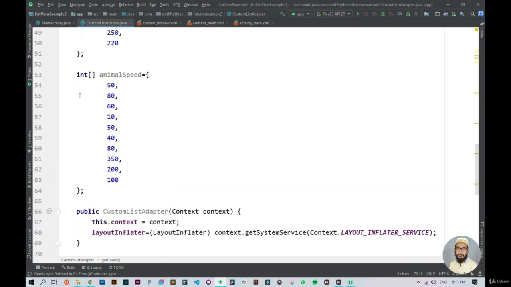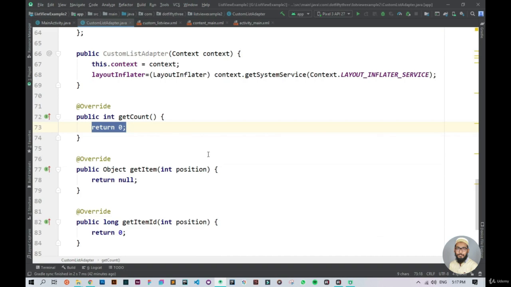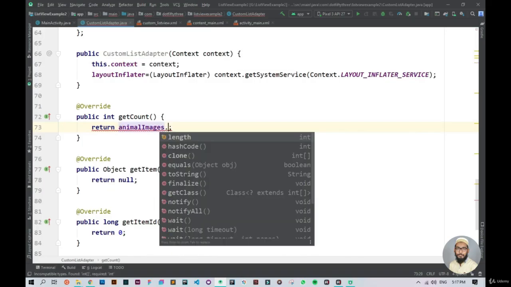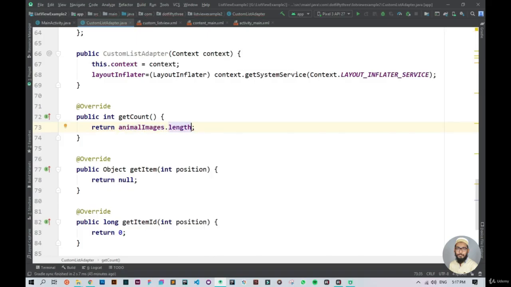Since the length of every array is the same, I don't need to individually return the count of every array. Instead I can choose any of these arrays, so let's select this animal images array, and use the dot length to return the length of the array.